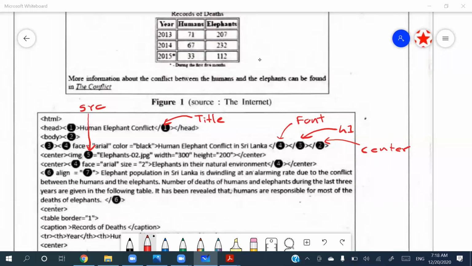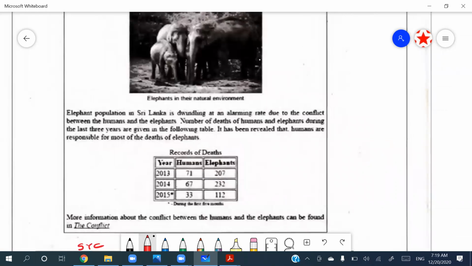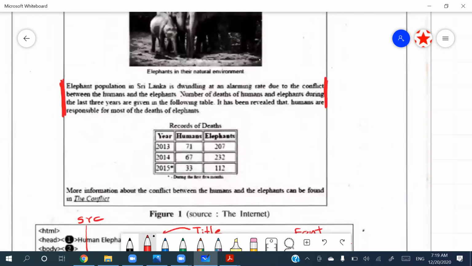The 6 and 7: 6 is a tag with a space, and there is an align equals something, and there is some sentence. So if you look at your output, you can see it is a paragraph, and it has a specialty. This is being aligned on both the sides. So aligning on both the sides means the alignment should be justified, right?